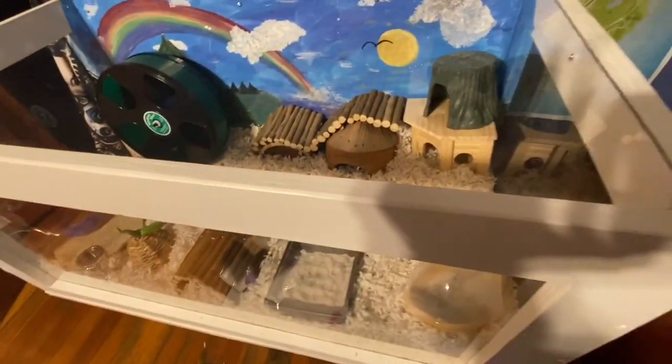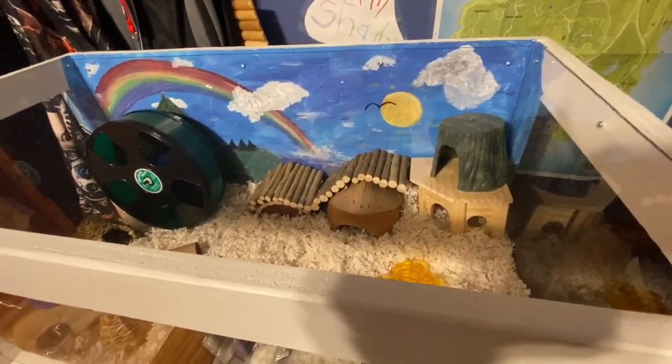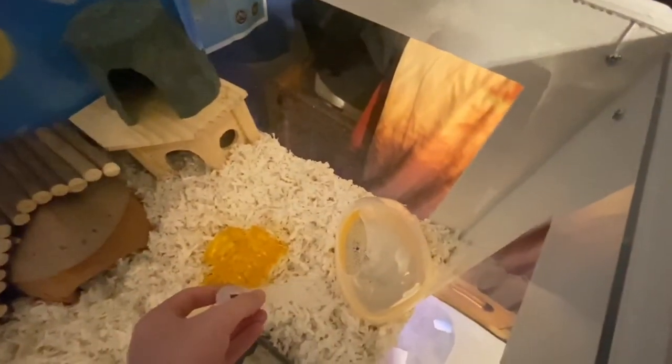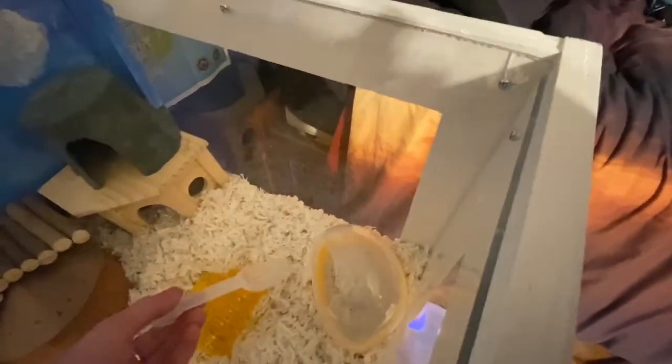And, yeah, I think that's pretty much it for the cage tour. Also, the toilet came with this little scooper thing, so it's much easier to clean out this cage. Then I won't have to take out all the bedding. If I could just somehow potty train him, which will be hard right now because he's kind of young, but once I'm able to potty train him, I'll try to do that, and then I'll just clean it like this, and I'll barely ever have to clean this whole entire cage.